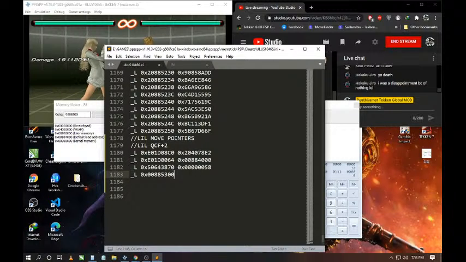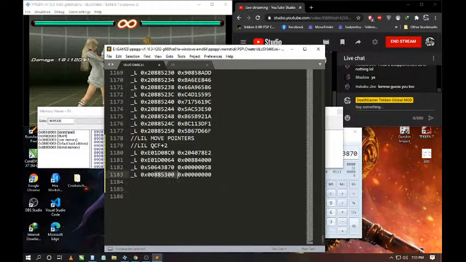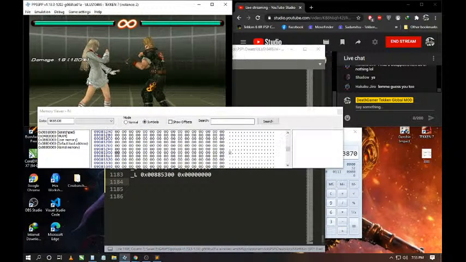I told the game that after the address we don't need to write anything, we just go 0000. We're just telling the game you need to copy 58 bytes to this address. That's all. There's nothing else you need to do here. This will just copy the exact bytes that we wrote for a move into the address here. Once you have written this, you can just save the game and go into the game.